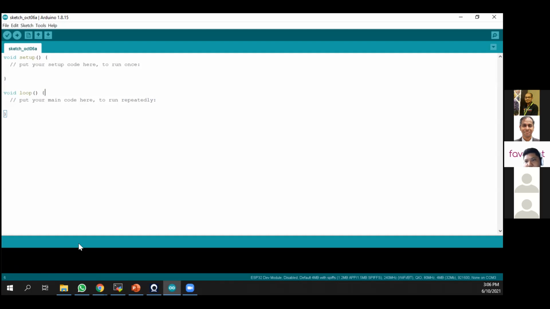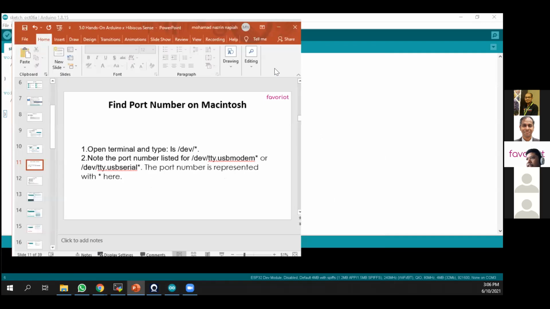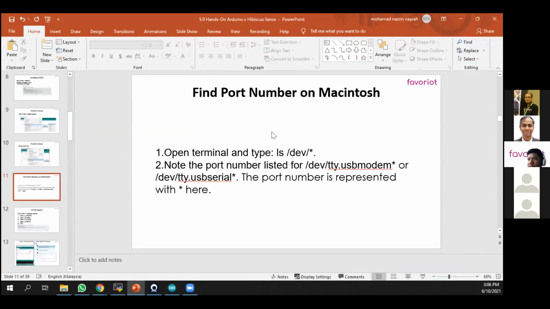By default, the driver will automatically install for Windows. For Mac, it is a little bit different. If you are using Mac, you need to do some extra things. For example, this is for MacBook. If anyone is using MacBook, you need to do something like this.